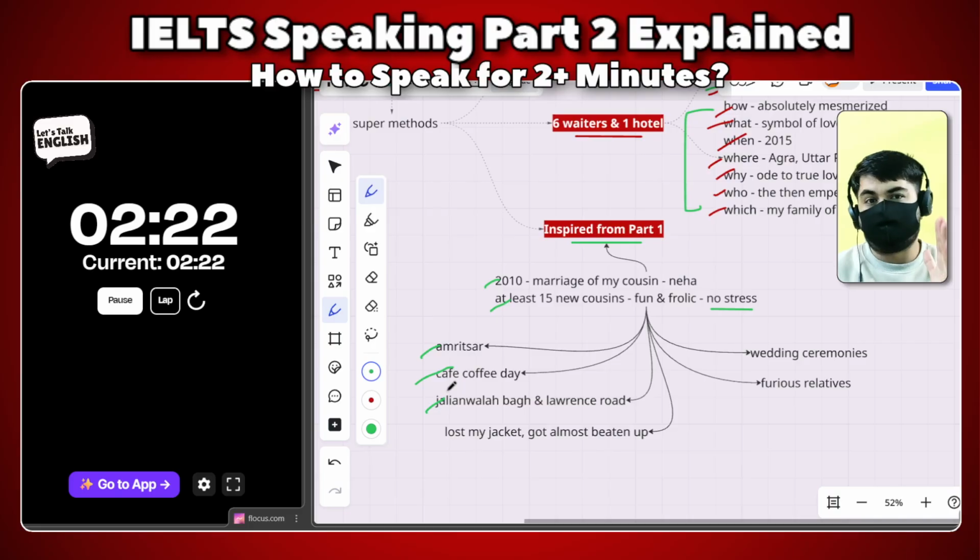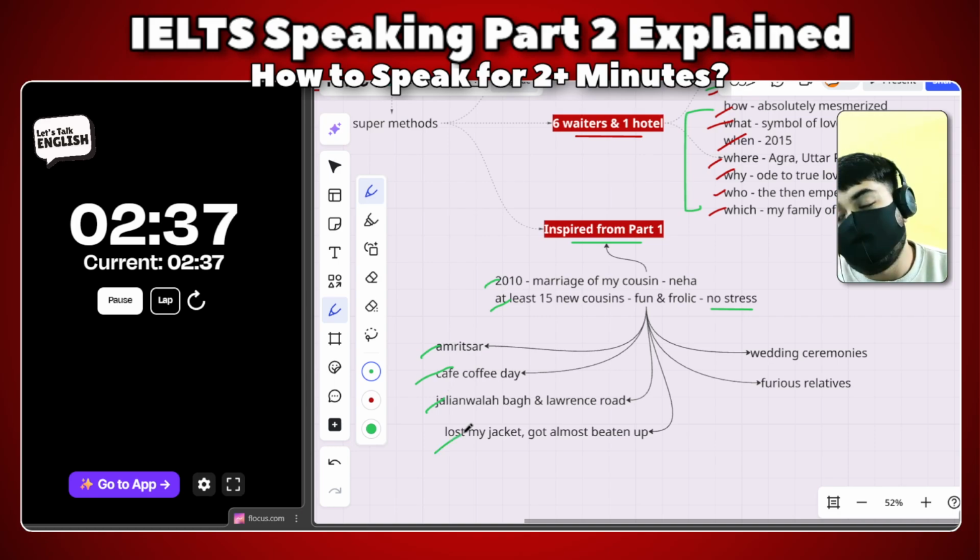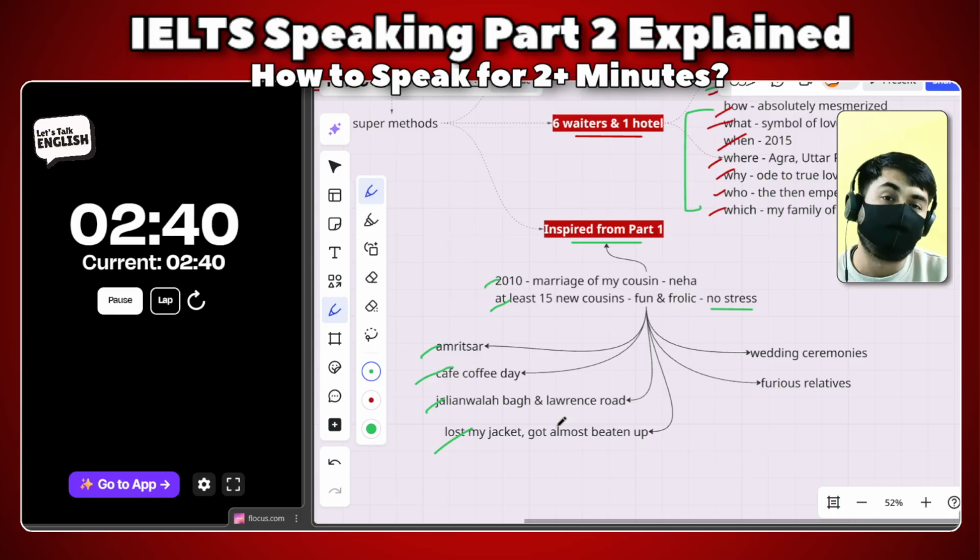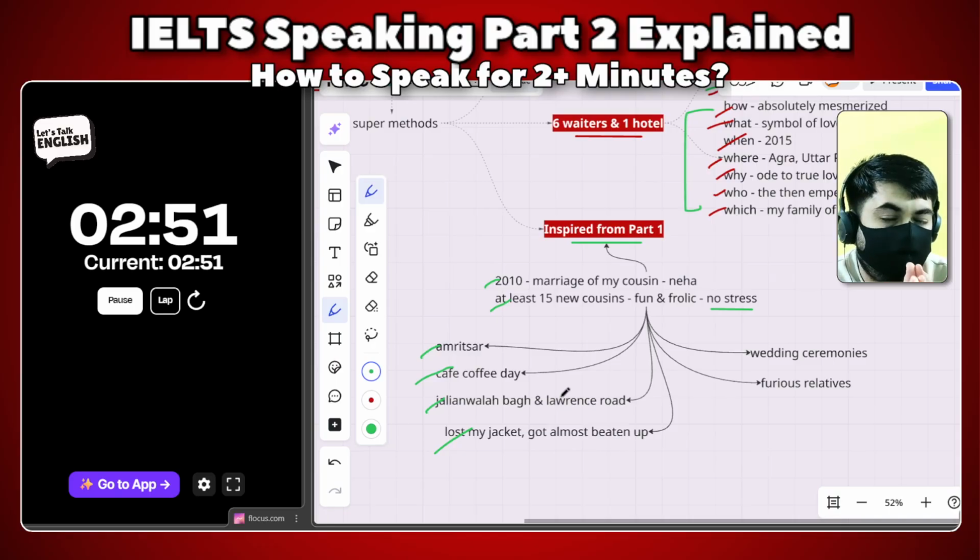For the very first time in my life, I savored a dessert called hot chocolate brownie, and my God, till date it has been my best dessert. Additionally, at the hotel we were booked in, we went to the wedding the next day, and to my surprise, I lost my very expensive jacket there. Unfortunately, the hotel did not comply, but things are the way they are, you can't do anything.